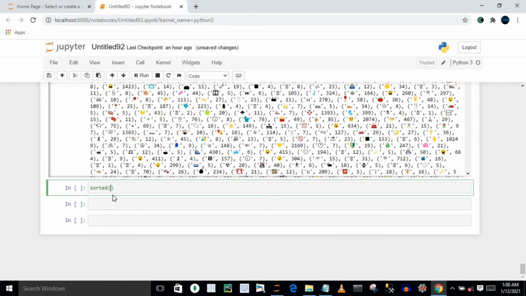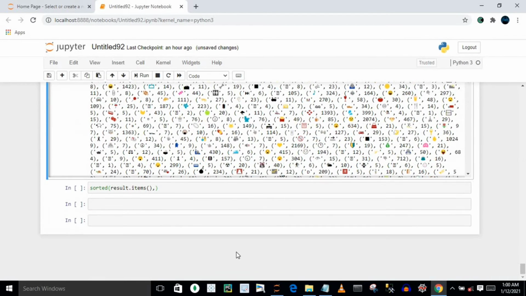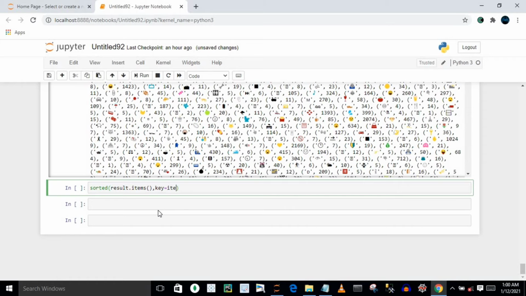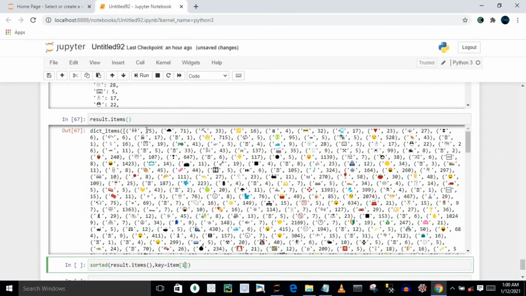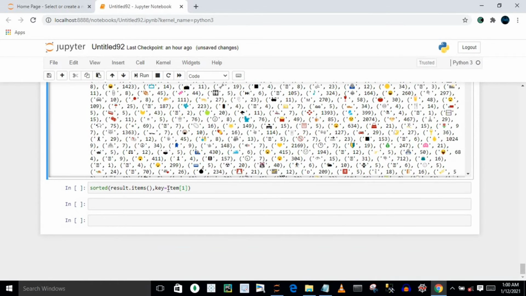So in this sorted, I am going to pass the above one, which is nothing but result.items. Let's say I have to sort it on the basis of this count. You have to tell this function how to sort it, so in the key parameter I am going to say I have to sort on the basis of whatever data I have on my first index, because on this first index I have my count.